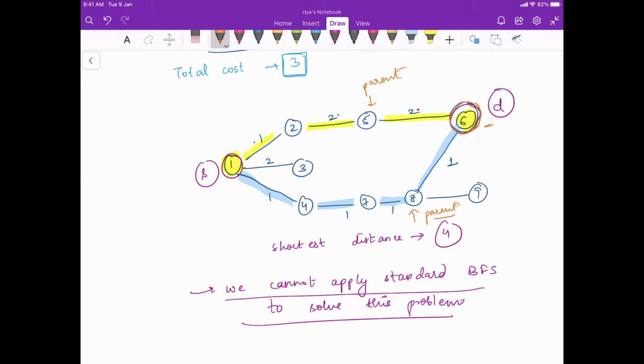right. But what is happening? Since 5 is at the lesser level, what is its level, 1, and this one's level is 2. Here the level is 1, here the level is 2, here the level is 3. Now the point is because 5 is present at a lesser level compared to 8, the root node, I would say the source node, touches this node first, and that is why we come to 6, right. This is the main reason why we are following the yellow path and not the blue path. Why? Because the parent node here, 5, is at the lesser level, that is why the BFS takes this path first, right. But can we do something?